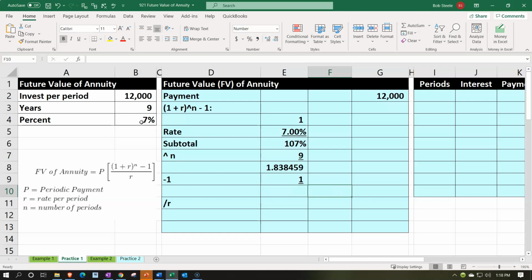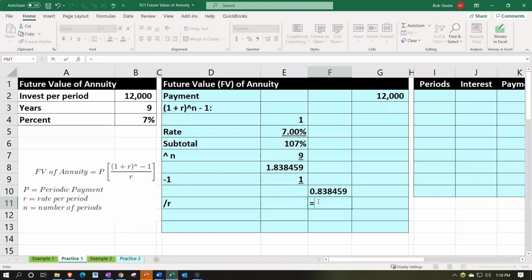So I'm going to say this is going to be equal to this number minus 1. So now, in essence, we have the numerator. I'm going to add some decimals to it by going to the home tab and then numbers, adding some decimals, to make it a little bit more exact. Then we're going to be dividing by R. So we got the numerator, and we're going to put the denominator here.